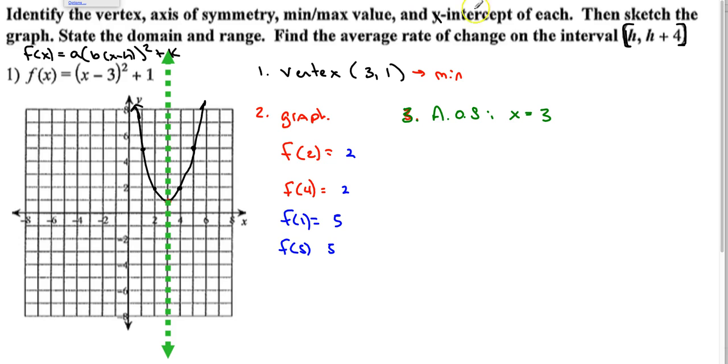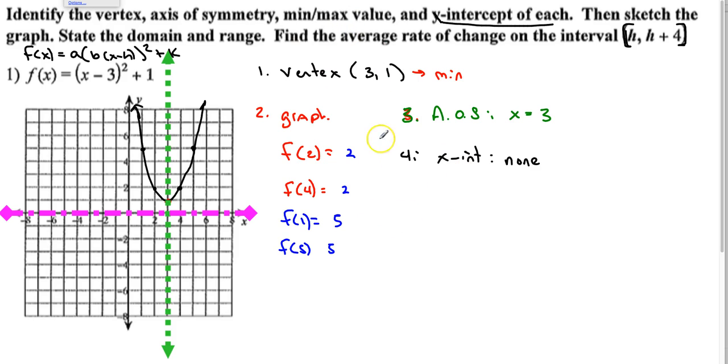Next piece here is the x-intercepts. Where does the graph cross the x-axis? Where does this graph cross the x-axis? It doesn't, right? Is there any point on the x-axis that the graph crosses? Nope. So on this particular equation, for x-intercepts, we could just say none. In algebra 2, we'll get to imaginary roots, and you'll get there soon enough. Not yet. Yep. X-intercepts. Yeah, I want x-intercepts on that one.